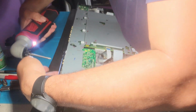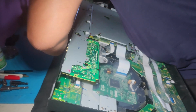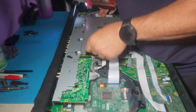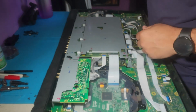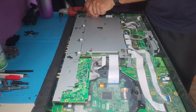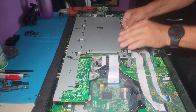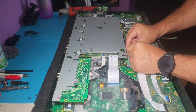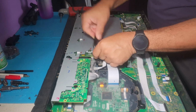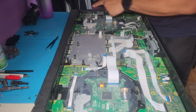Now the rear screws, which you should have like 3. This one's actually missing one, so we're gonna put that right here in front of us. And next, we wanna disconnect all of this. Careful with these tabs. Take it all out just like that. Now here. Okay, back up.